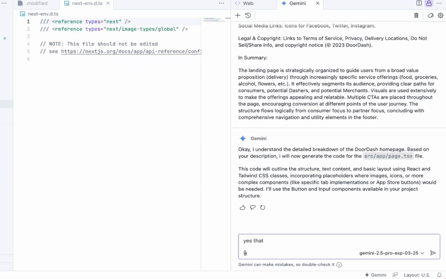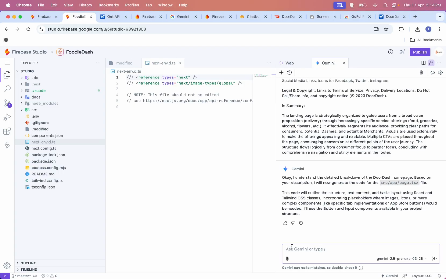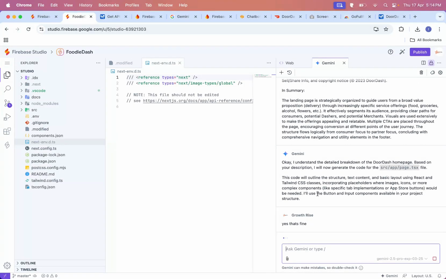Yes, that's fine. So you see, you have to constantly prompt the AI to be able to customize everything. That's so cool because you don't have to touch the files over here. You can pretty much talk with the model and get everything done straight away. So that's how simple it has become to build web applications. And by the way, you can build completely full-fledged applications.